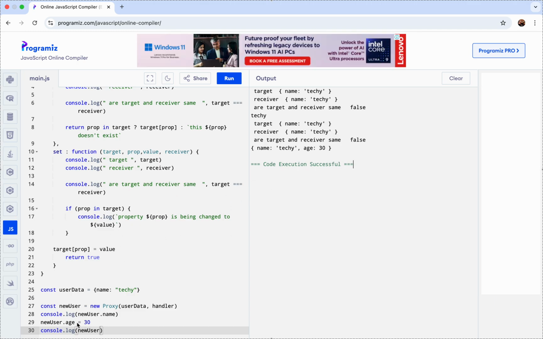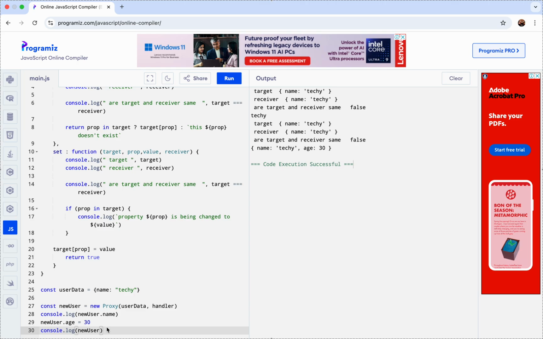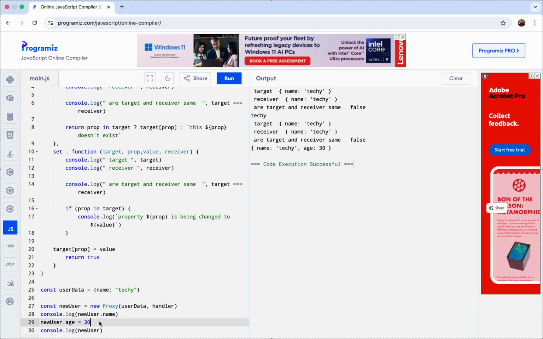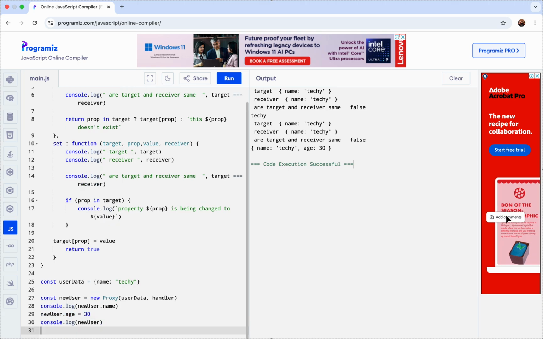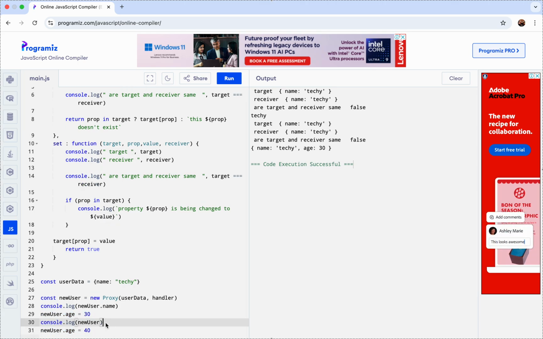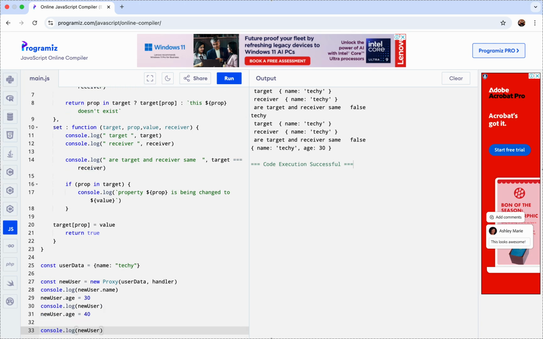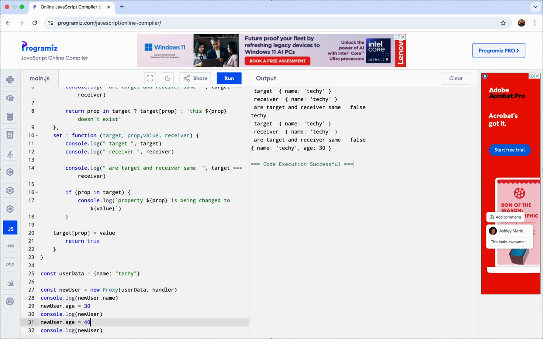Now let's change the property's value to 40, and now print the object. Let's see what it does. You see this message that now property age is being changed to 40.